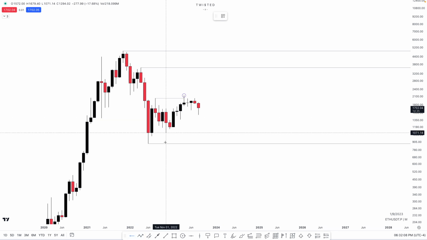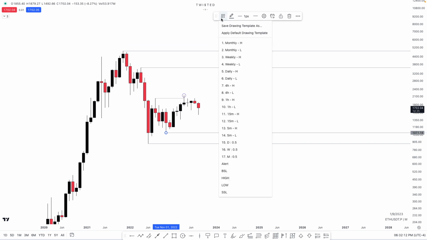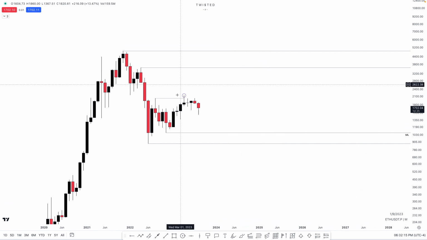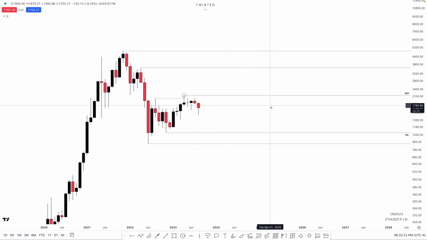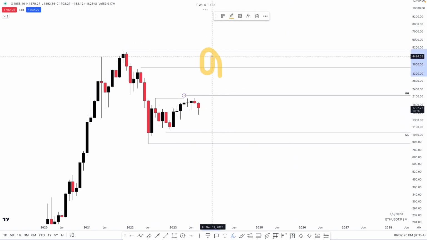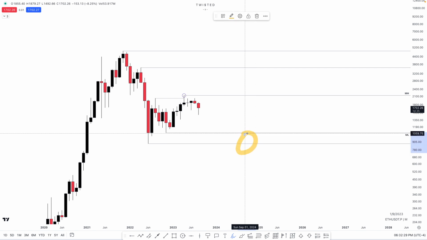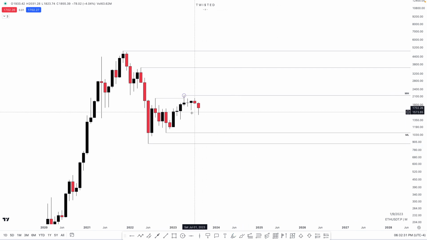So we can also mark out an intermediate term low on the monthly. That will be this one. For now, we will consider this as our monthly low that we're working with, and then we'll use this high that was formed in April as our monthly high. Just to set the narrative straight, these are two potential zones for the monthly on the upside, and these are two for the downside, the sell side, right? Now we are in this, so our immediate range will be between this and that. So that's the monthly high and monthly low that we are working with.